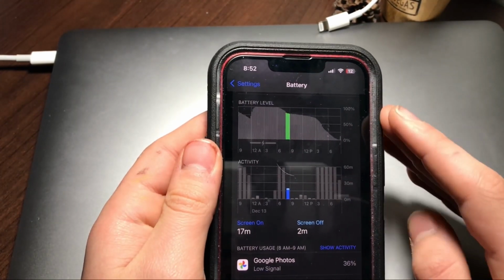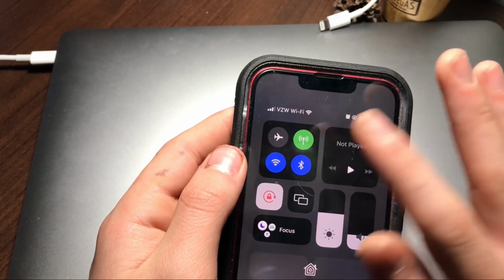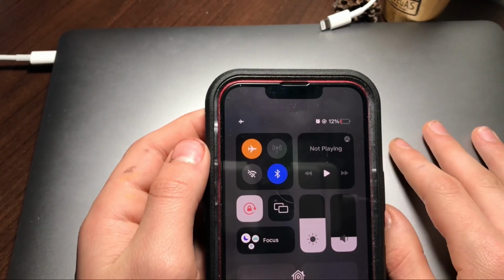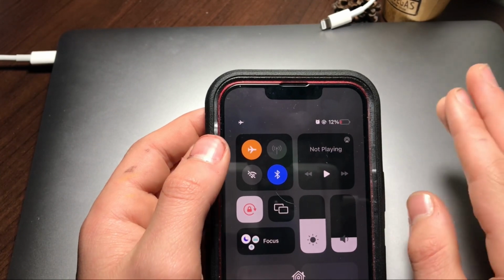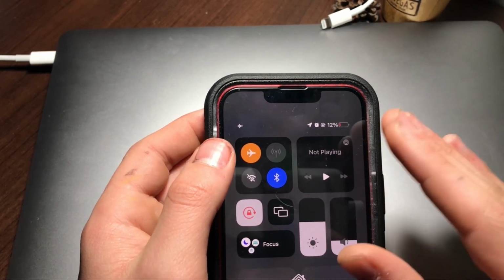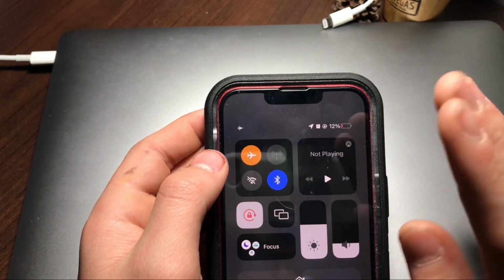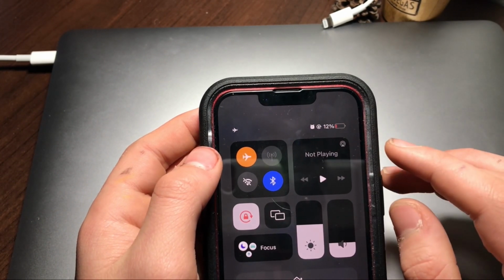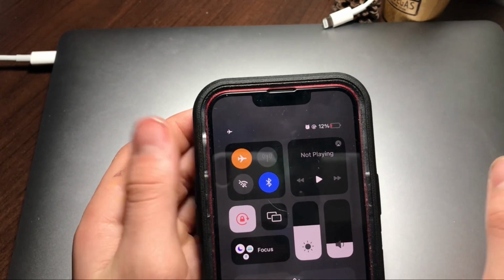So a tip to that: if you're ever not using your phone, simply swipe down and click on airplane mode. Boom, cellular connectivity's turned off. You're gonna have way better battery life. And this is true. Your phone's always searching for signal when there's not much signal to get you them notifications, to get you them things. And it's using a lot of your battery. I've tested it, and I'm gonna test it tomorrow. It's been down to 70 when I don't use it, but when I do airplane mode, it's still at 98.